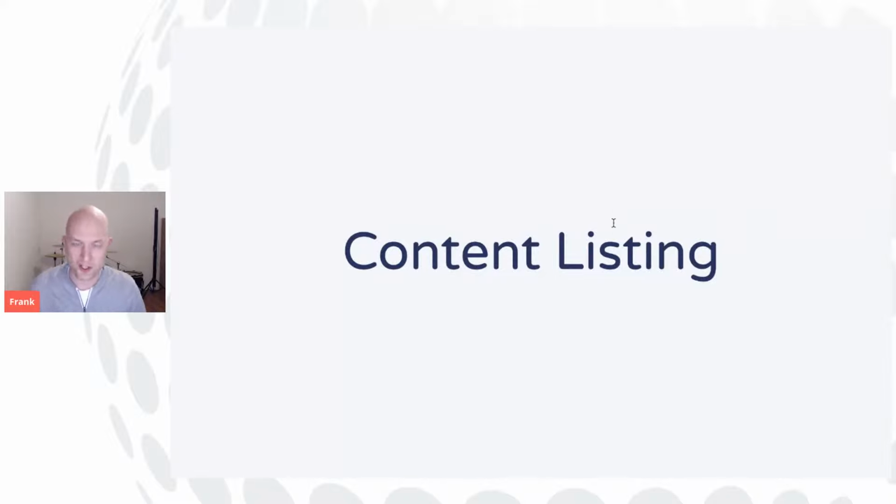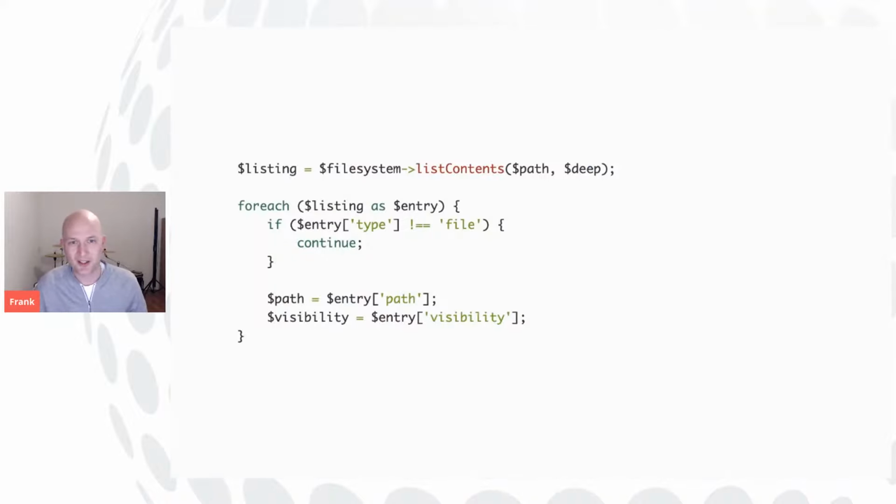Content listings were also improved. And there's a couple of reasons for it. One of the things that happened often is that people were running out of memory when they were listing contents. This has to do with the return type of the contents listing. The contents listing is in itself an array, and then it returns more arrays. What this means underneath is that you need to accumulate all the information in order to return the full listing.